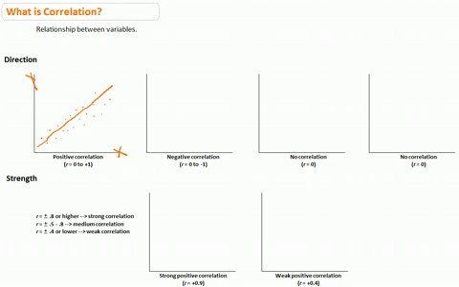What this tells us is that as our variable x increases, our variable y is also increasing. Okay? Now, a negative correlation is what exists when our variables are going in opposite directions, meaning that as one variable increases, the other decreases. This gives us a negative correlation. So in this case, our data set will fall in a downward sloping direction.